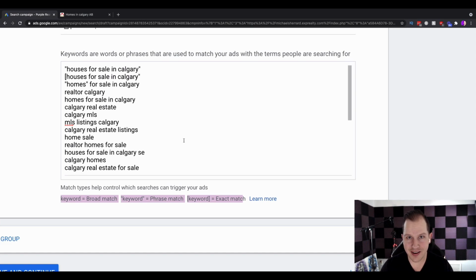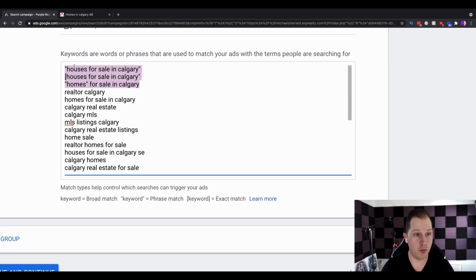Now, the last thing I want to say on the keyword searches is how to get the best results. A couple of different things. Number one, the more specific you get, the higher you're going to convert, and the lower you're going to have to pay if you're niching down. Because the problem is most big agents in your market are using these very broad search terms.